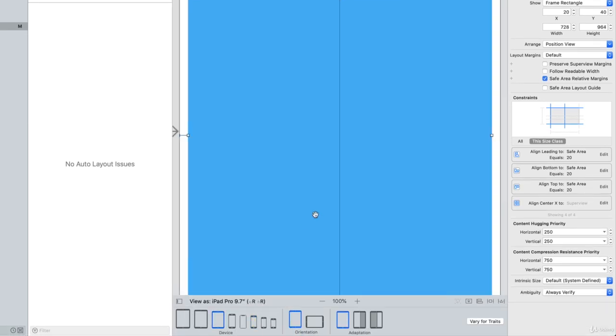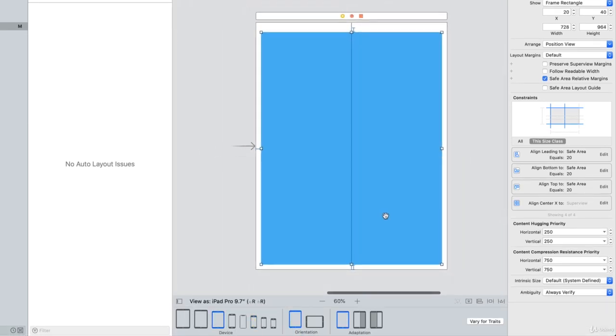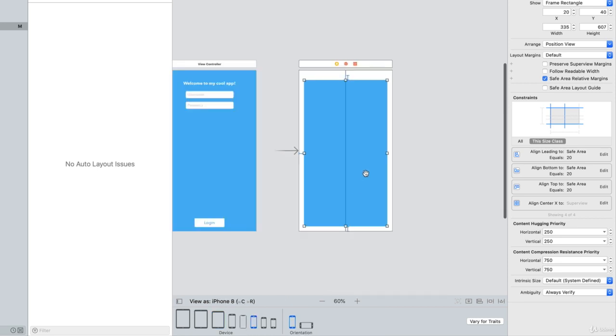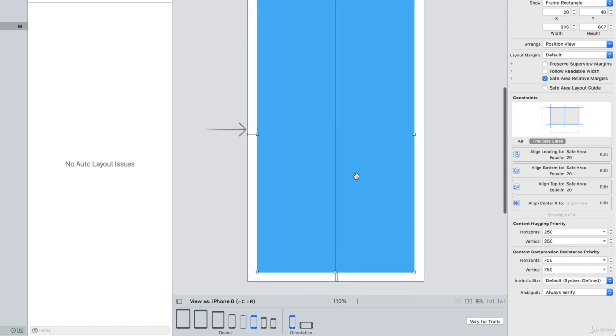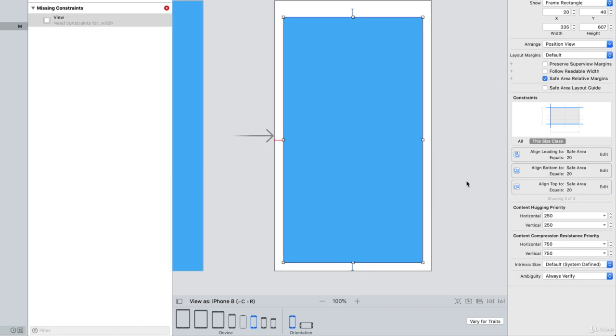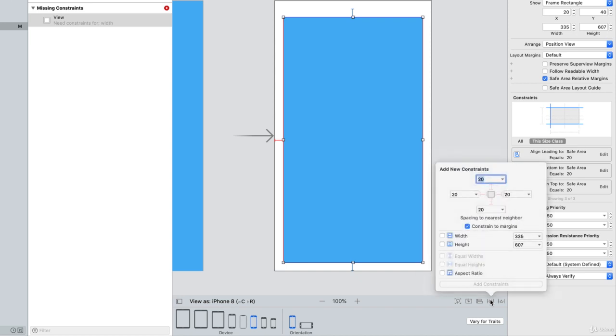I mean, if we select one of these other device sizes, then it works. But I don't think it's the most intuitive solution. So I'm gonna delete that align center x, and I'm gonna add back our trailing spacing. So I'm gonna open back up our pinning tool here, and I'm going to reselect our trailing edge spacing of 20 and say add 1 constraint.